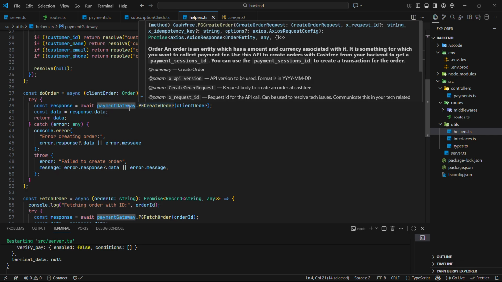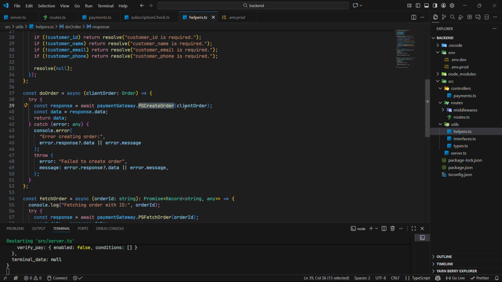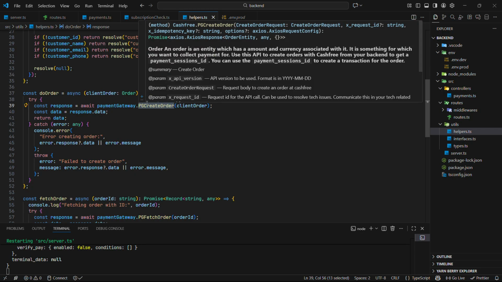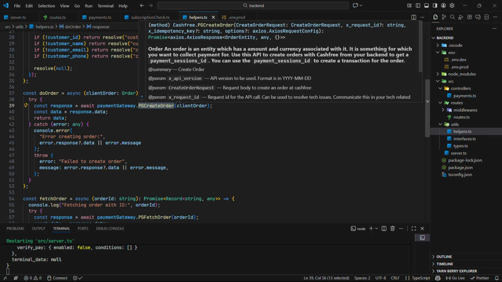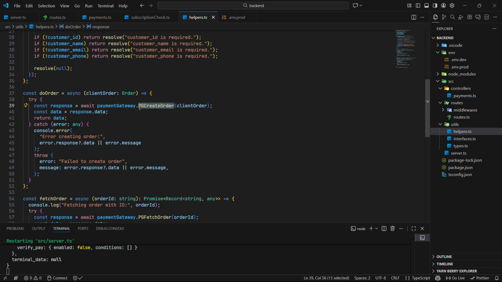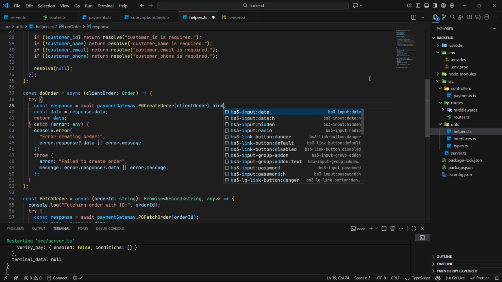So we have a PG create order method provided. That is from the SDK, right? Yes, this is from the SDK. We are not implementing anything in this. If we need to implement anything on top of this creation, we know the bind method, right?